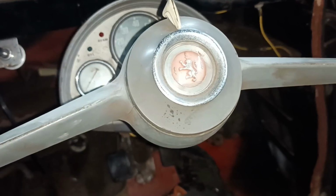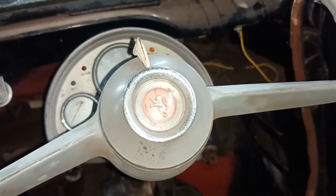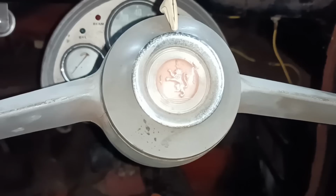Righto. Okay, I'll stop recording at that point there, and I will go and tighten up the little clamp on the stator tube for this. Back in a bit.